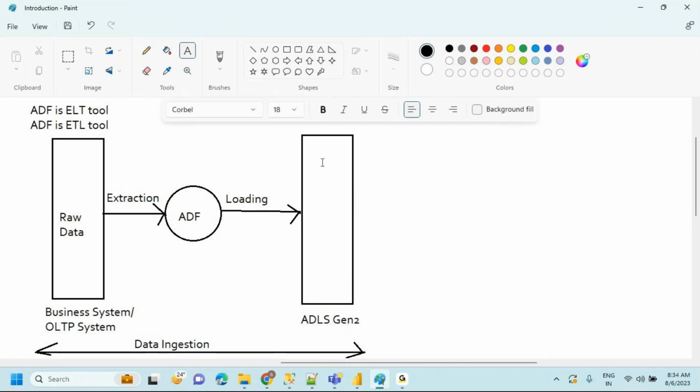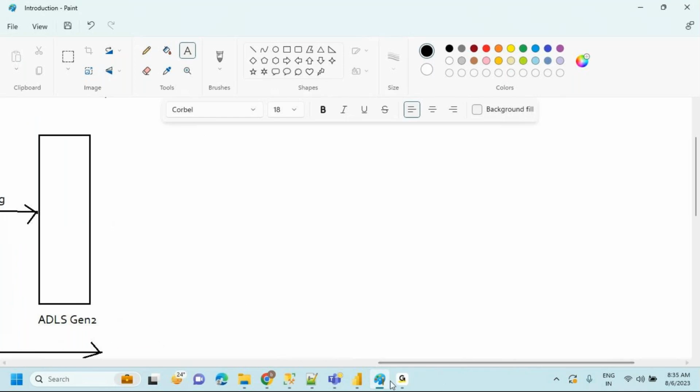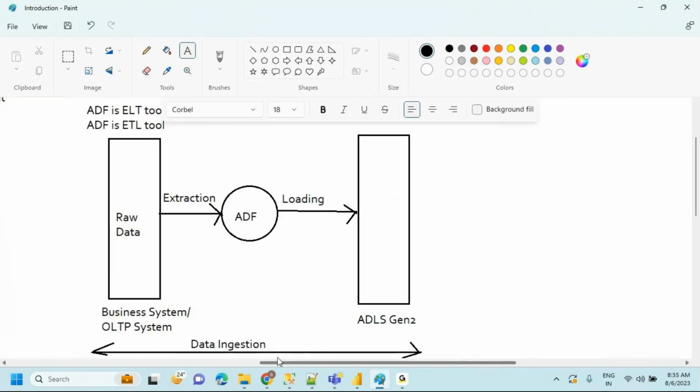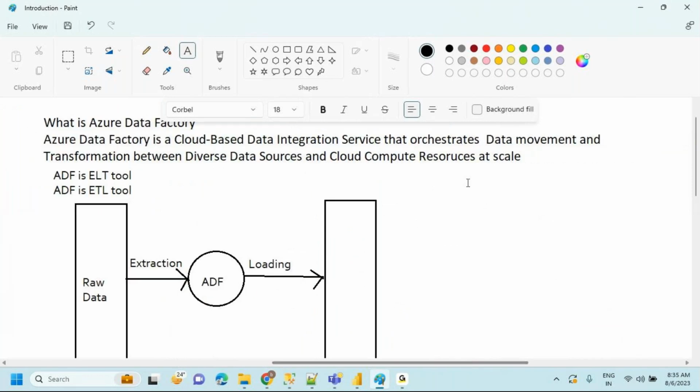I'll show you where exactly that is available. We are going to see how we can create this Azure Data Lake Storage Gen 2, what different options we have, and what pricing tiers we have. All those things we are going to talk about. Once you have data in Azure Data Lake Storage Gen 2, we are going to do the transformation in the second stage. So what is the data factory definition here? It is saying data movement. Data movement is data ingestion and then transformation.